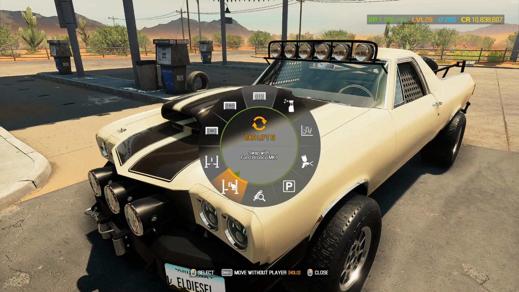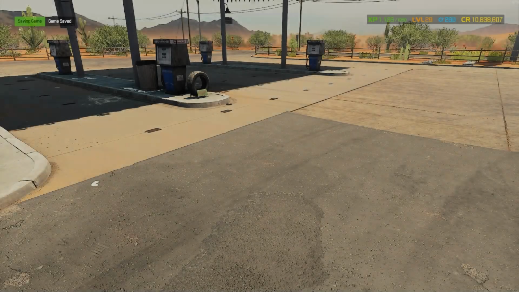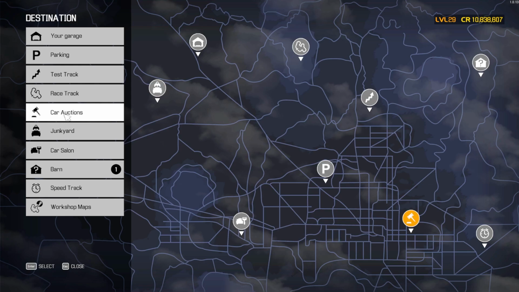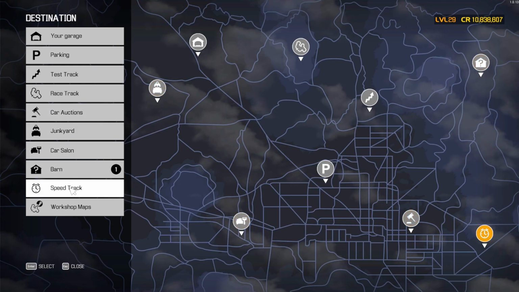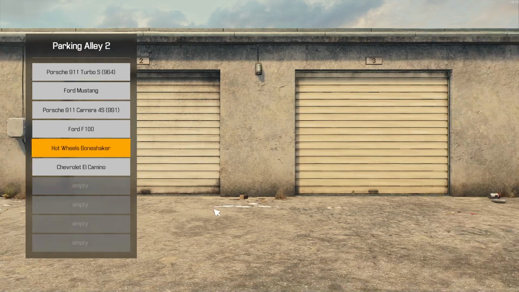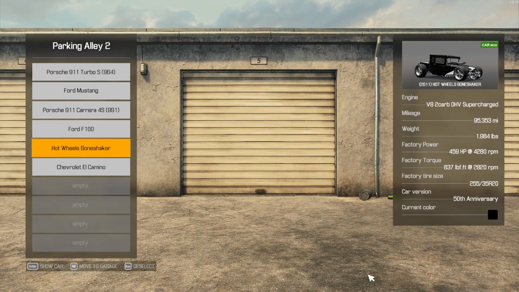Whenever we please. Let's go ahead and put that in the parking. Let's put it in the storage garage, which I despise with all of my being. Where's the parking? Yeah, let's go to the parking garage. If you think the Hot Wheels track needs a Hot Wheel, you would be correct.